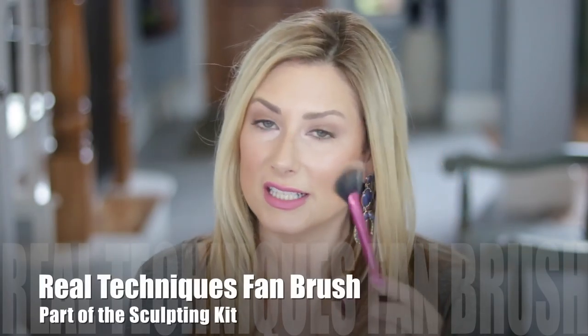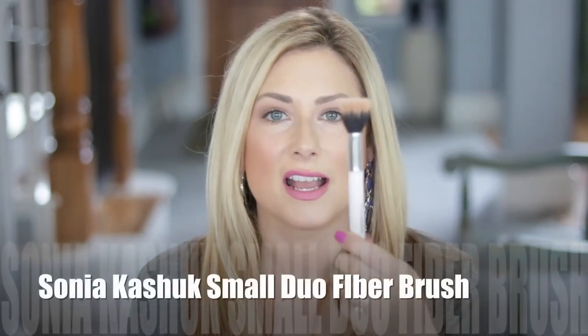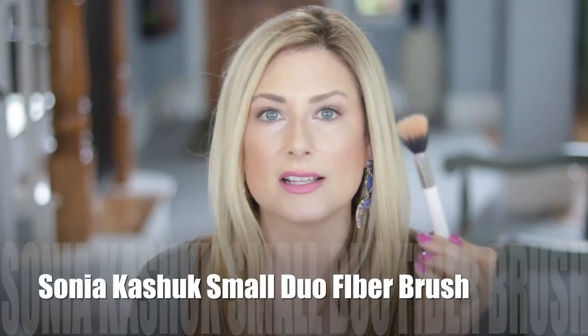But if it's dirty or I'm too lazy, the other one I use is the Real Techniques fan brush. I'm not certain if it's still available. It's a similar effect — I just lightly brush it across the surface of the highlighter and then lightly brush it here and here. The nice thing is you can really get precise with where you want to place it. What I used to use before I discovered these two is the Sonia Kashuk small duo fiber brush — same general concept, but it's a bigger brush head, so you're not going to get as precise a placement.